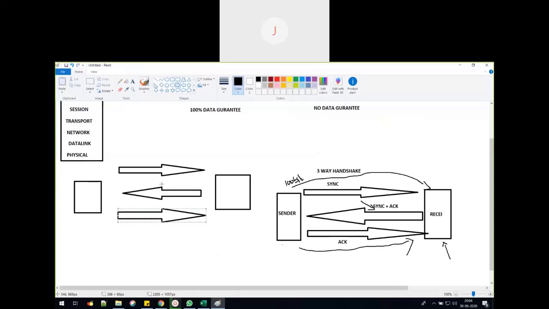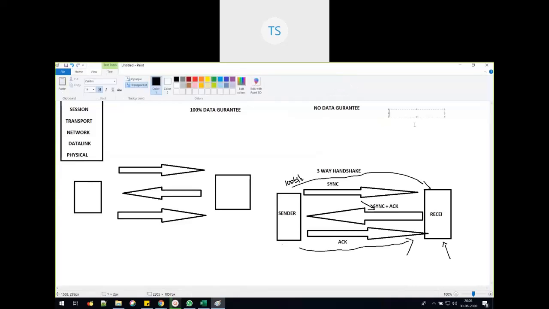Okay, so there is a concept of windowing. Just think of it: if they started doing it in this fashion, how long would the process take to complete the communication and exchange of the data? It may take too long, right?